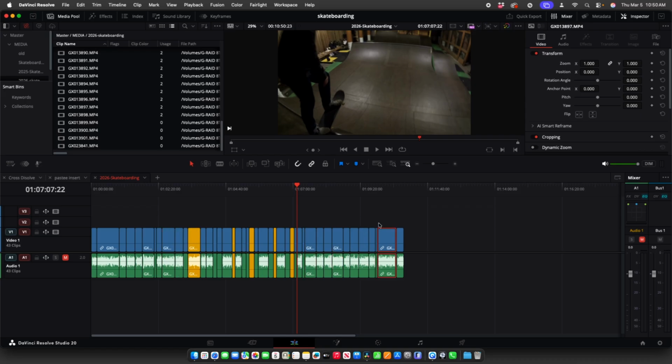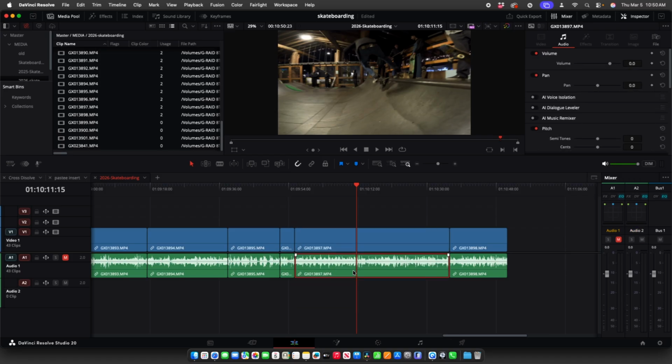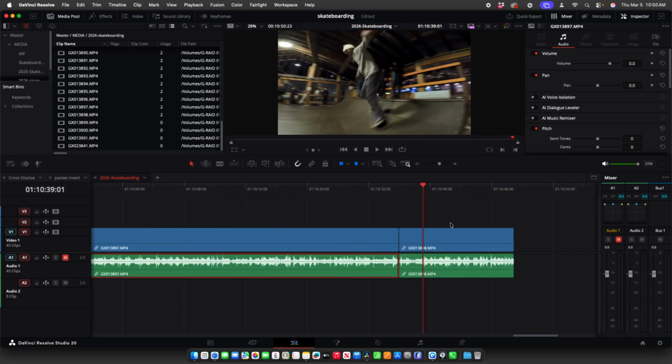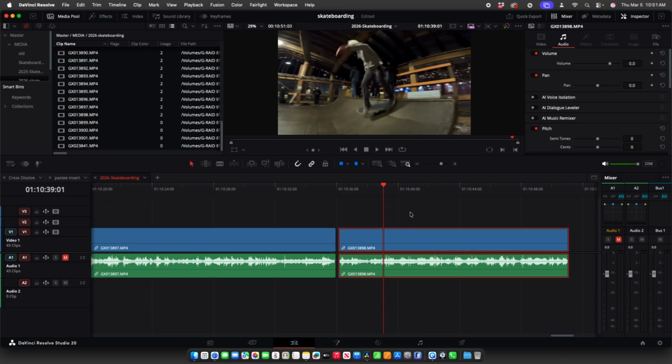The next keyboard shortcut that I use is Option Arrow Up or Arrow Down. So really quickly, you are able to move a clip up and down within the tracks that you have. The next one I use often is, if you select a clip, comma or period. This nudges the clip by 1 frame.